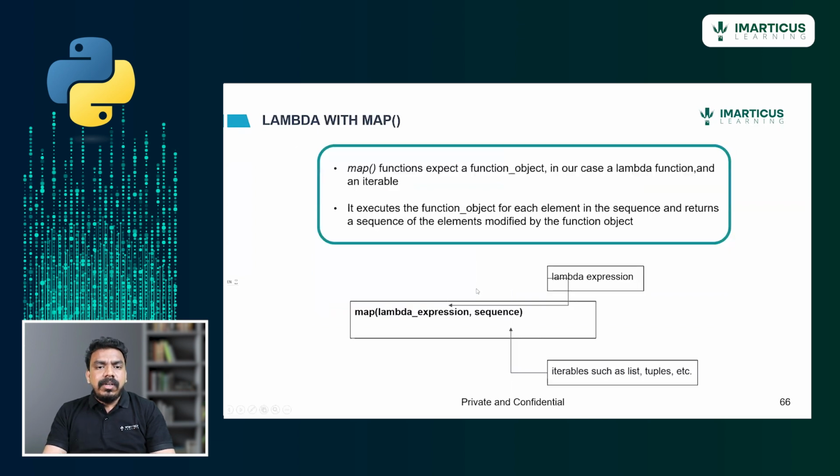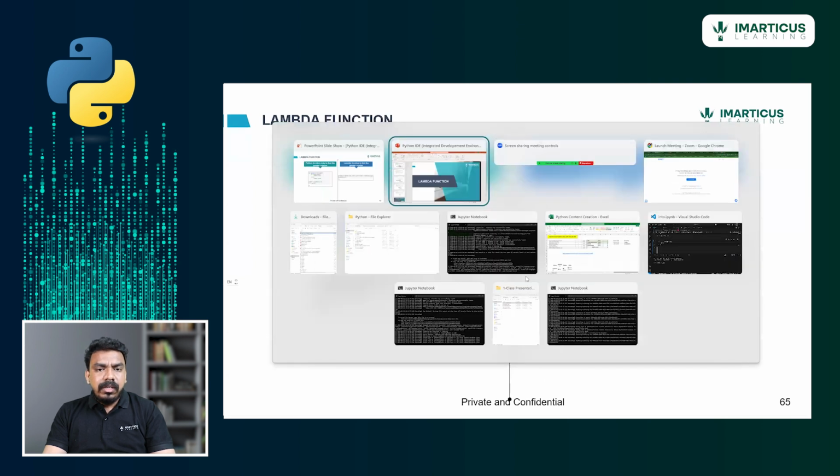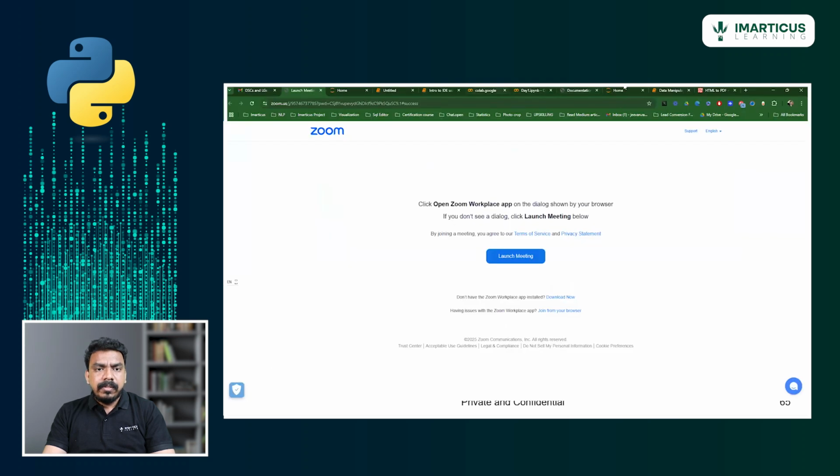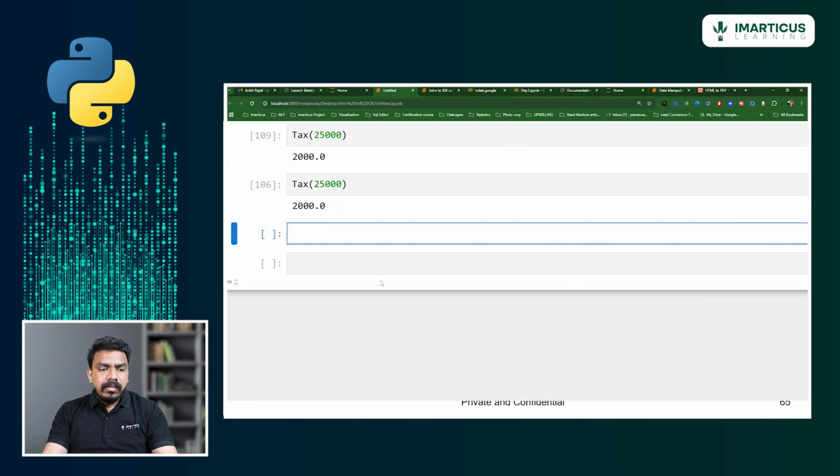So without further ado, let's understand lambda functions in detail, how to write this type of code. Let me move on to the Jupyter notebook. So now we'll talk about lambda functions.